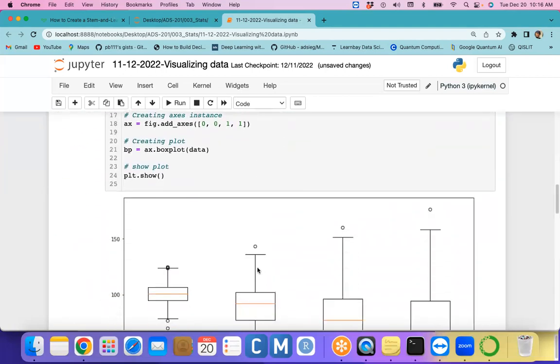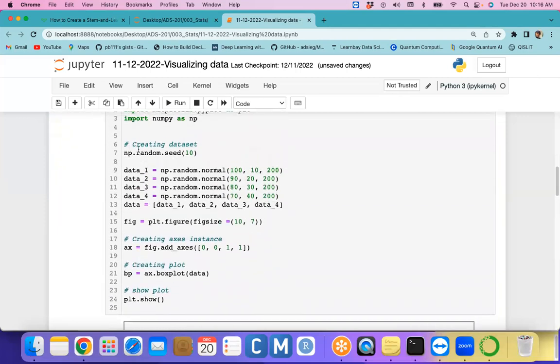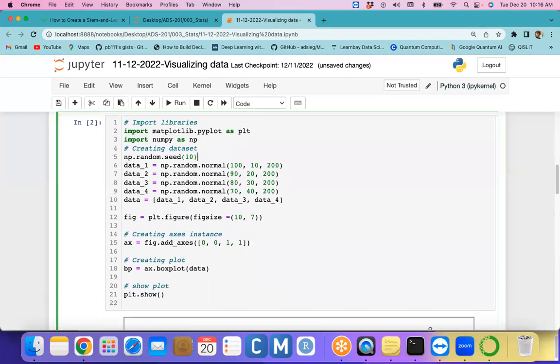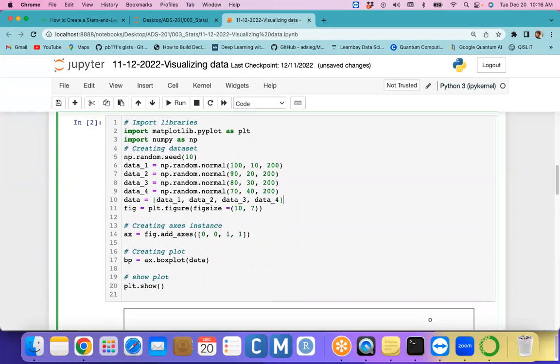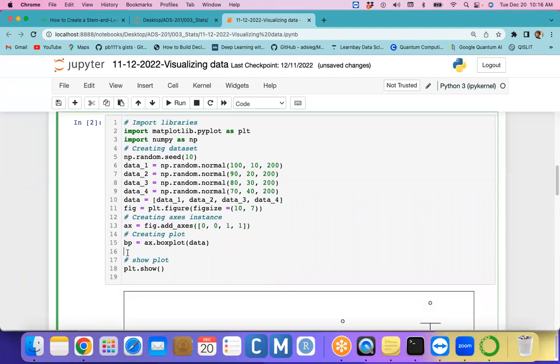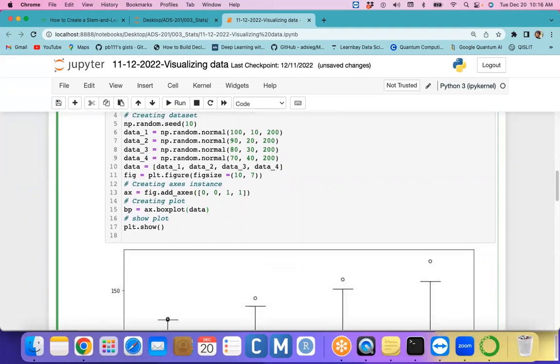Now within the same graph we can display multiple box plots. Within the same figure I would like to display all the box plots.